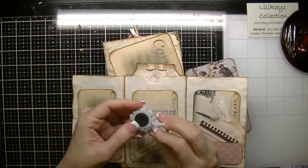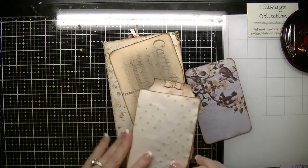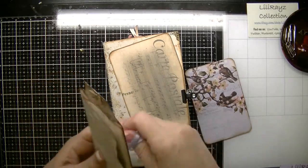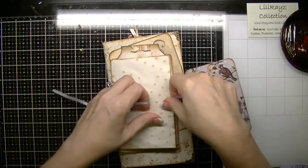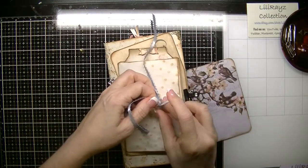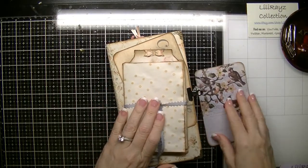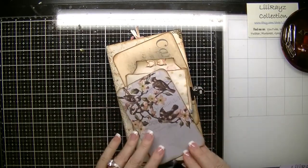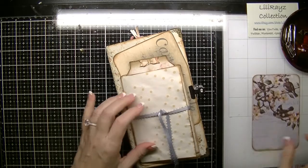I used the Tim Holtz Distress tool for the edges, and then I added an extra layer for that particular pocket, so that when I use the seam binding around it, or the ribbon around it, it's going to go like this. This is going to be attached here. Yeah, I think I have to put my tape down first. And then this is going to go a little cattywonked right here like this.